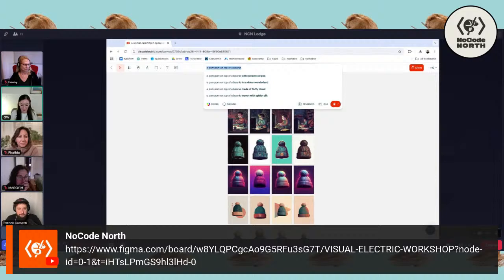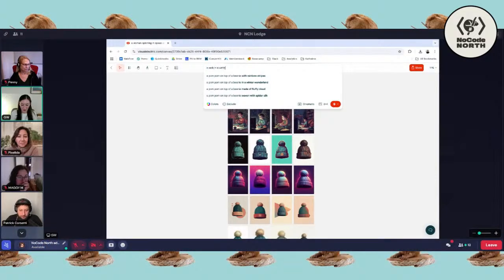So I'm going to say a walk in a winter wonderland. You can write anything that you want in the prompt. I would really encourage you to try a lot of different things. I often start with something really general, like a word or a small phrase like this, and then based on the output, I tweak that and figure out where I want it to go next. It leads you down a pathway, and then you can fork into different directions.